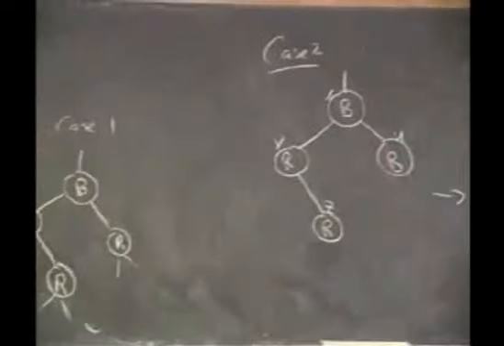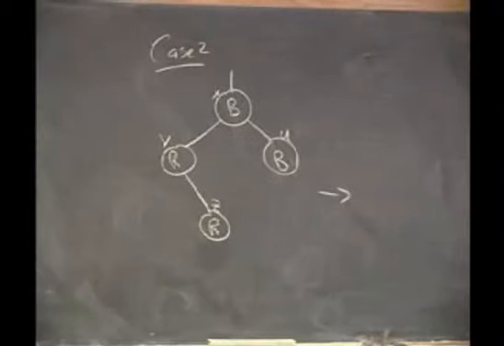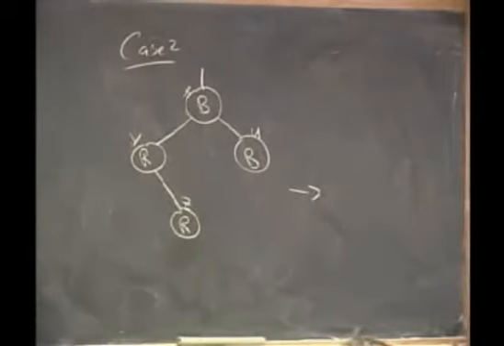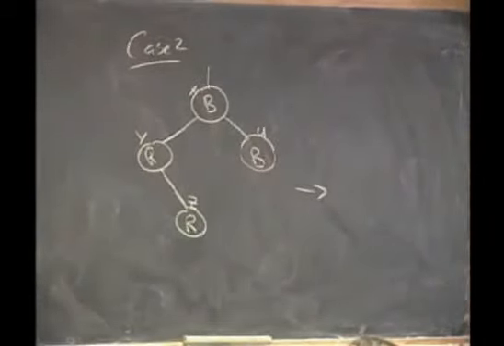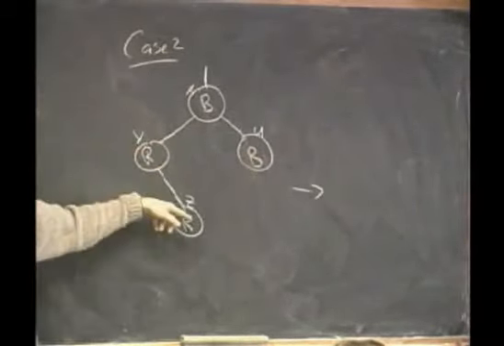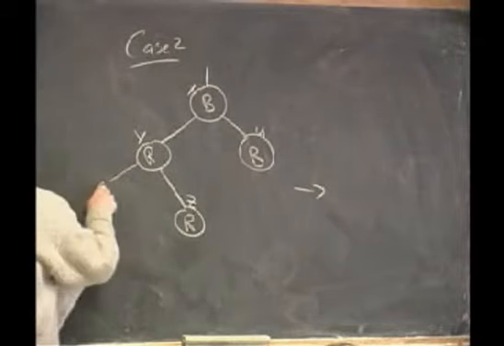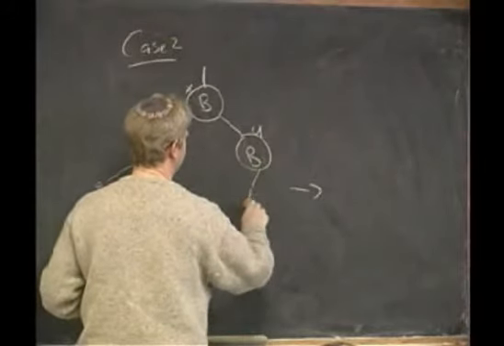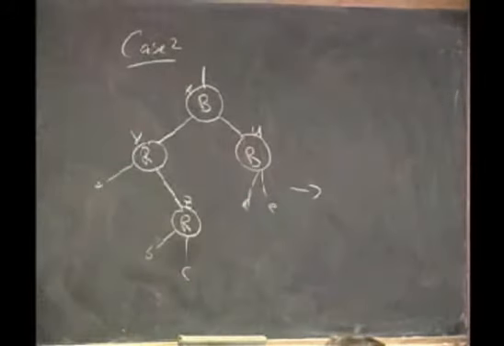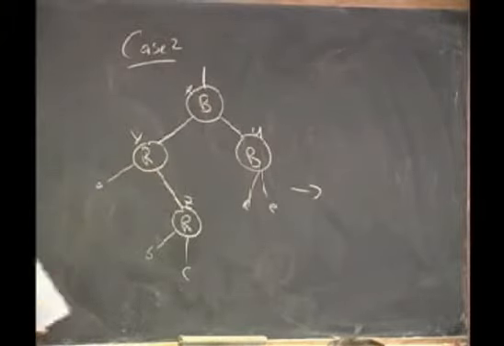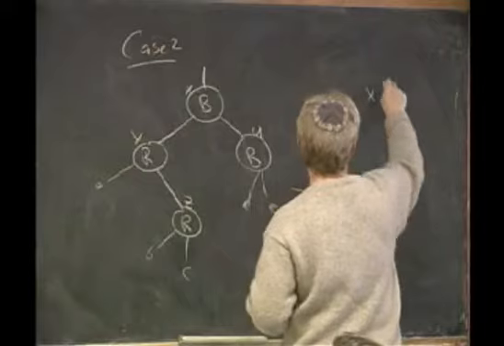But let's do this now. Last thing. I labeled this ZY on purpose because case 2 is going to turn into case 3. The way we fix case 2 is the worst possible thing. It's got a black uncle, and the thing is in the wrong orientation. A, B, C, D, E. We're going to rotate the YZ combination here to the left. And let's see what we get. We get X at the top.